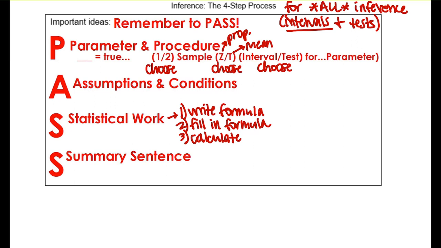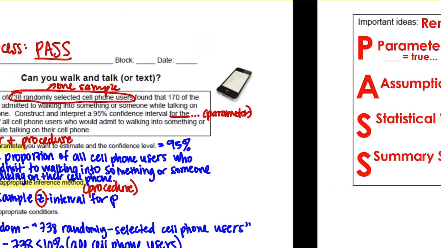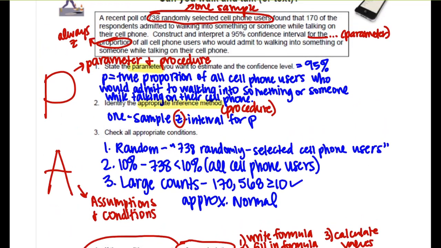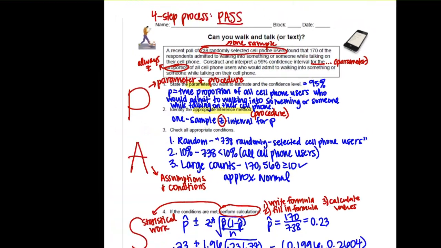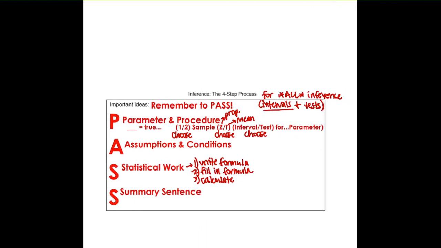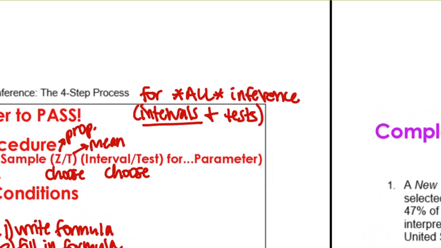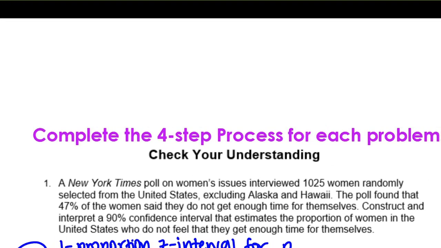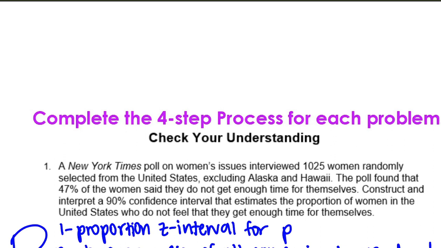So you have to follow that 4-step process to do any problem. Basically, the 4-step process is the directions on 1 through 5. Just make sure you get all of those done without being prompted. So you'll look at your check your understanding. There are 2 fully blank pages basically, and you'll need to see if you can get all that taken care of in those blank pages. And then we will go over the answers. So pause and give it a try, using the 4-step process and the acronym to help you. And if you forgot anything, you can unpause to see what you missed.